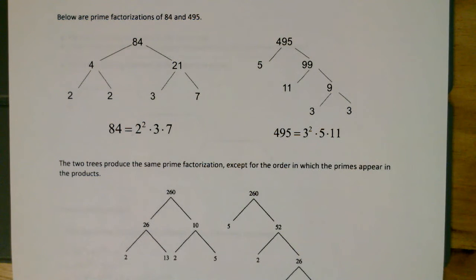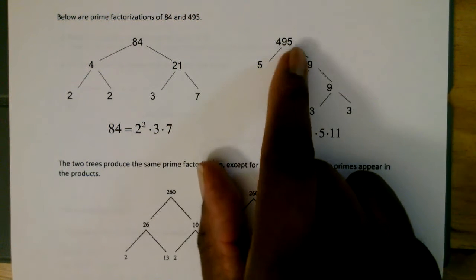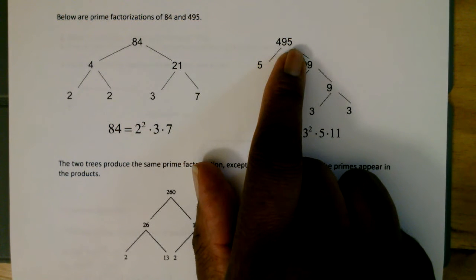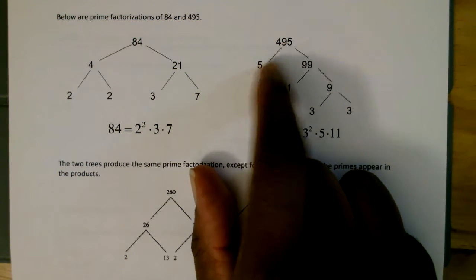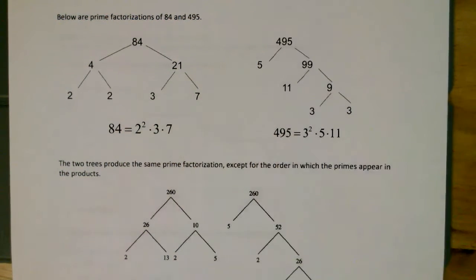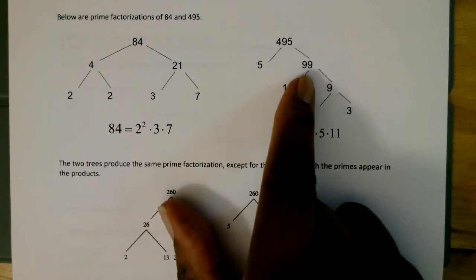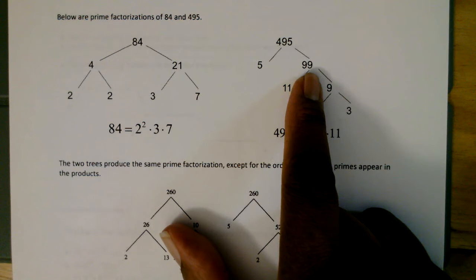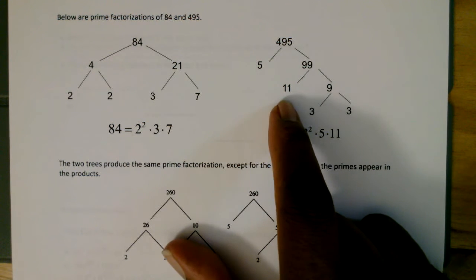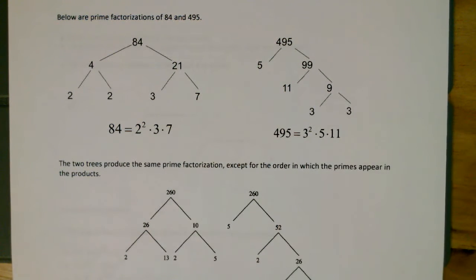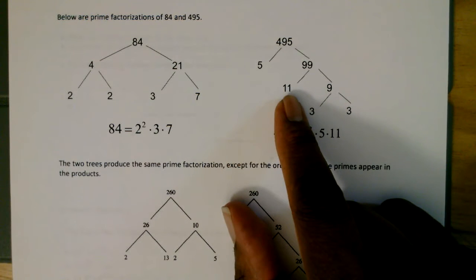And for 495, in this case here, they found two numbers multiplied together to give 495. Here they use 5 because this number ends in 5. So 5 times what number gives me 495 has to be 99. And here 5 is prime, but 99, we can write that as a product of two numbers. 11 times 9. Here, 11 is a prime number.